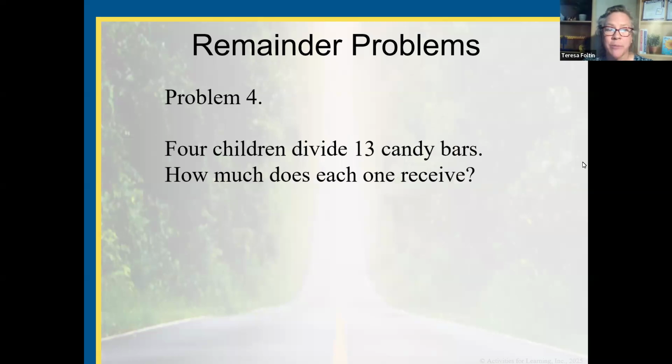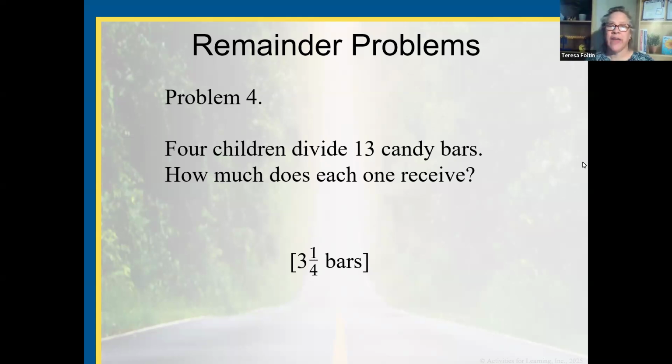All right, problem number 4. 4 children divide 13 candy bars. How much does each one receive? Now, if the money problem wasn't motivating enough for the child, this candy problem is probably pretty motivating. They are going to be really keen to know how much of the candy bar they get. And soon they will realize that they get 3 1/4 candy bars.